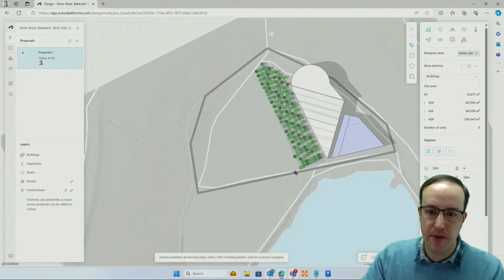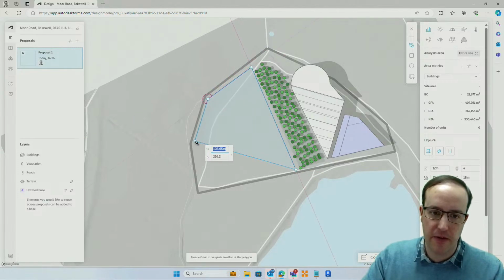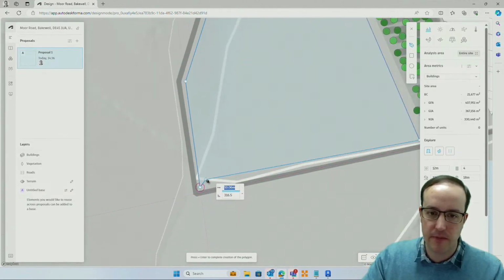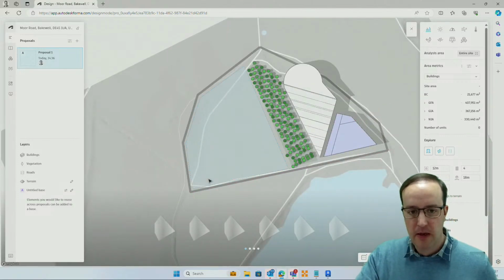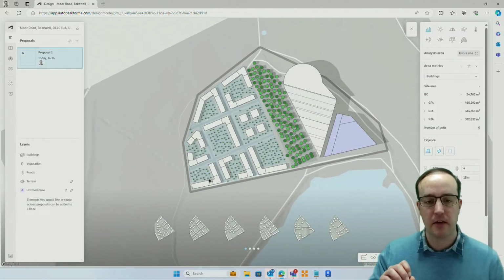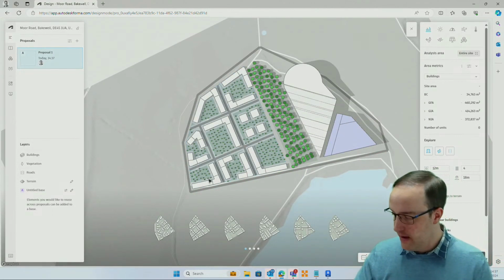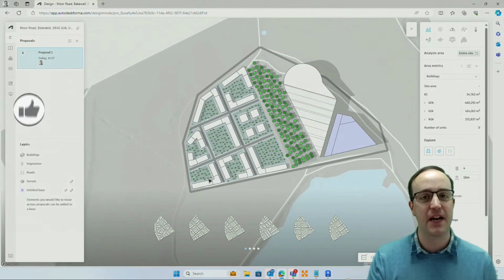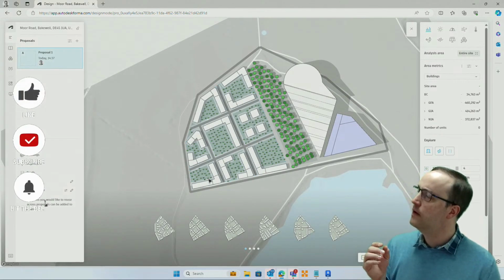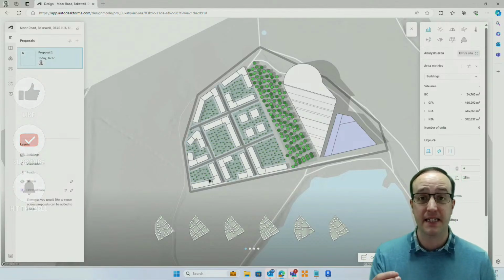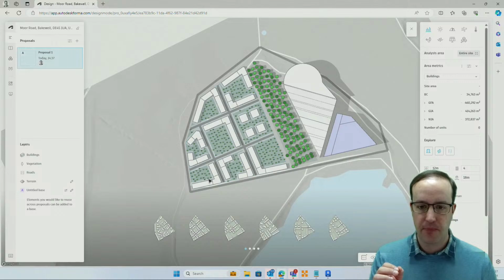I'm going to use a freeform shape, and I'm going to click here, here, and I'm going to follow the shape of this, right? So I'm just going to go around and roughly follow the shape of those roads, followed by return. And within seconds, Forma will give me a recommendation, or not a recommendation, that's the wrong word. Forma will suggest things that I could think about doing in this space.